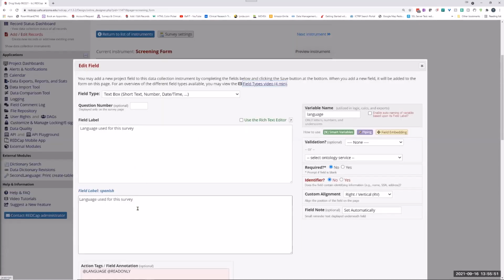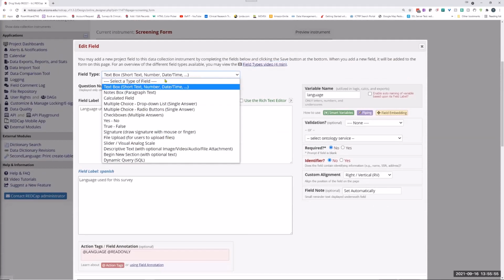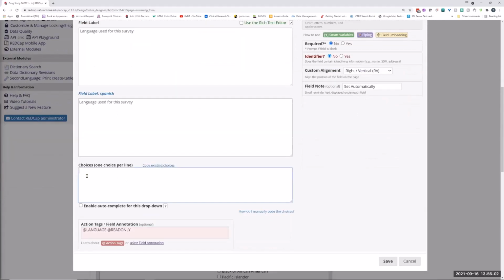So let's say that this is at language, but it's a, let's just say it's a drop down list. And I say, I'm going to say English. See how that, no, I got to say primary.